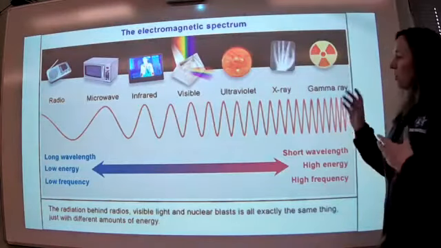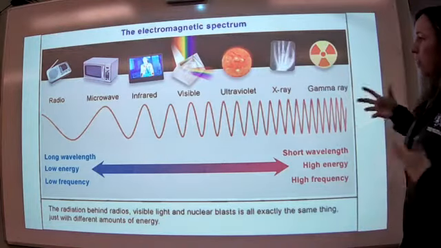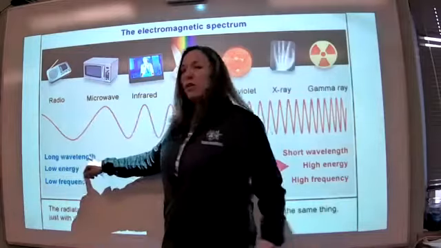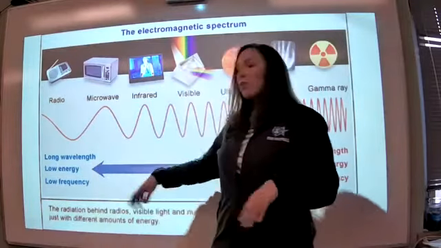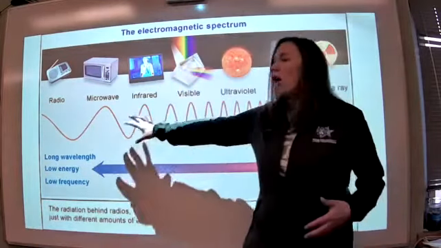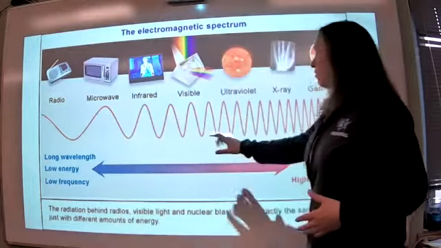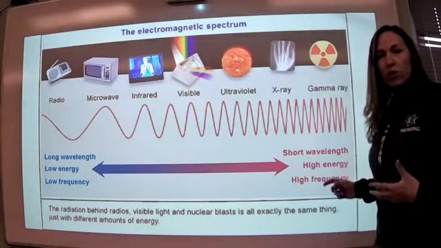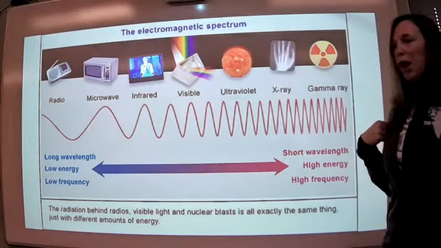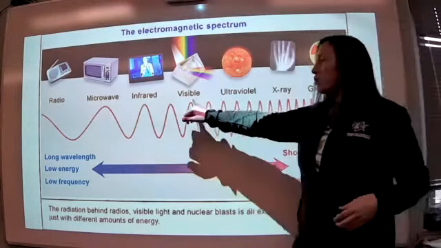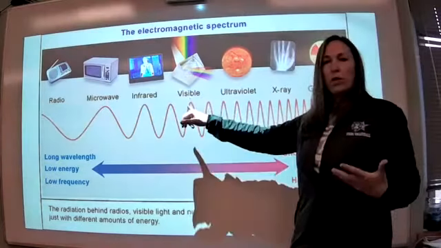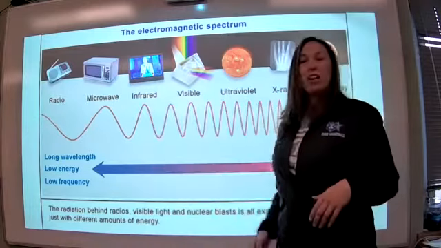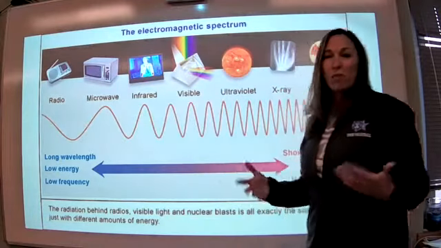So in your notes, you have this wonderful picture. Just keep in mind, the longer the wavelength, the more stretched out the wave is, the lower the energy, and the lower the risk it is. This isn't going to cause us that many problems. But if we shorten up that wavelength, shorter wavelengths have high amounts of energy, and that's what can really impact our bodies. Now, visible light is just a very small portion. That's what we can see. Infrared, that's heat. And we're going to be focusing on infrared and visible light for this week.